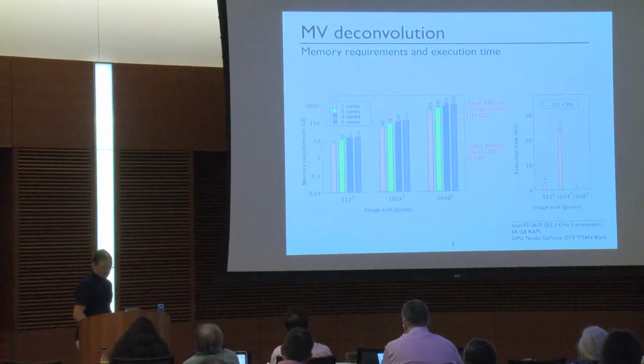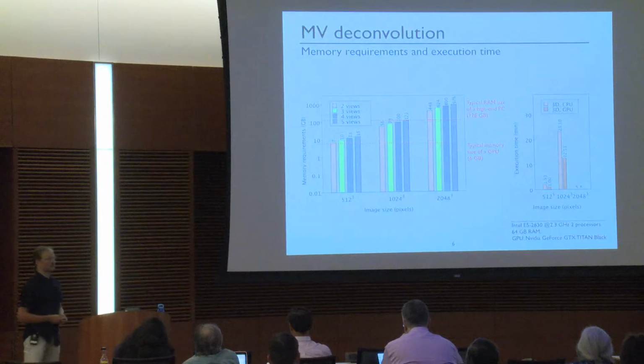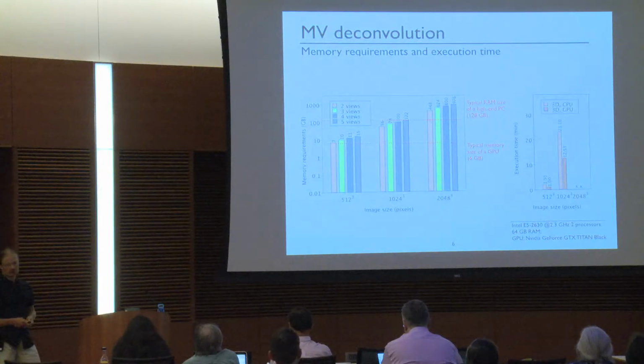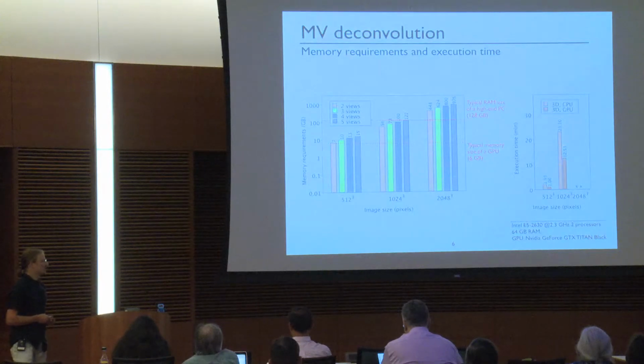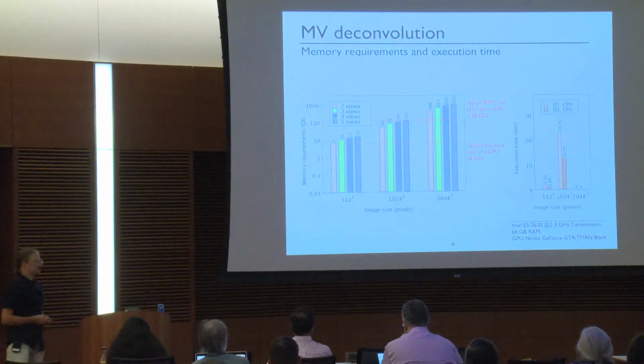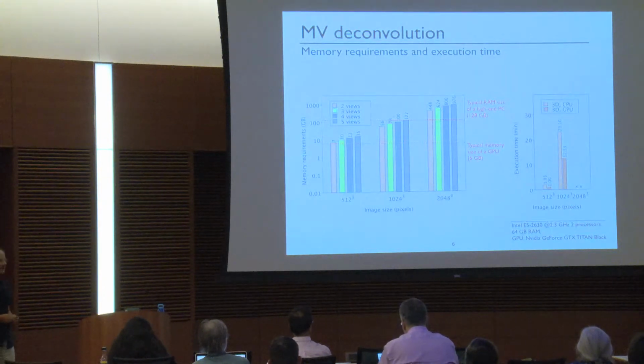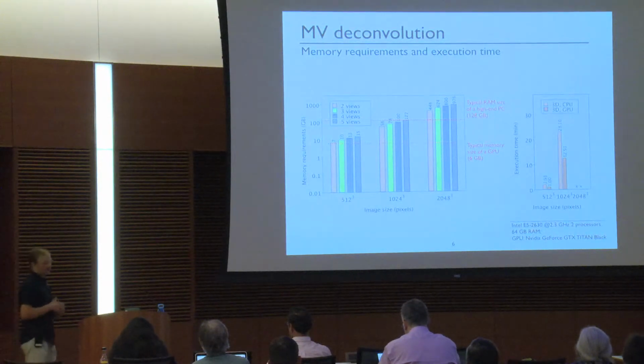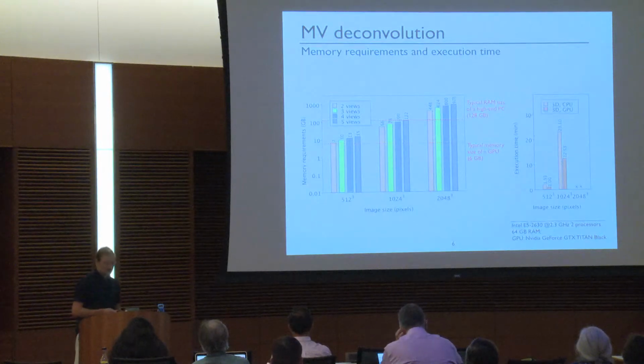Nevertheless, GPU computing has been introduced to multi-view deconvolution. However, the speed up is quite limited, threefold in the best cases, and this is mainly because the data has to be subdivided into blocks, and the data has to be copied forth and back to the graphics card, which kills performance.